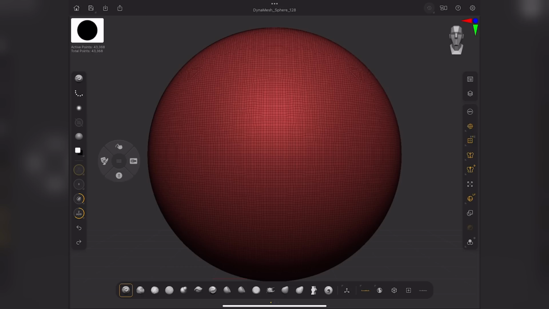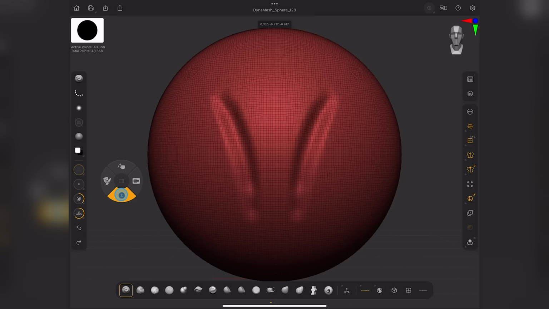The first thing we are going to be talking about is the Modifier Wheel. The Modifier Wheel is this guy right here. And this is something you're going to be using all the time. When I started with the ZBrush for iPad version, I thought this was a little bit confusing because it's just icons, and some of them kind of make sense. For instance, you have a plus minus. If you were to sculpt now, you can see that it kind of sculpts inwards.